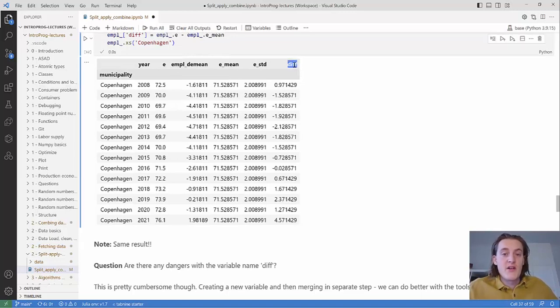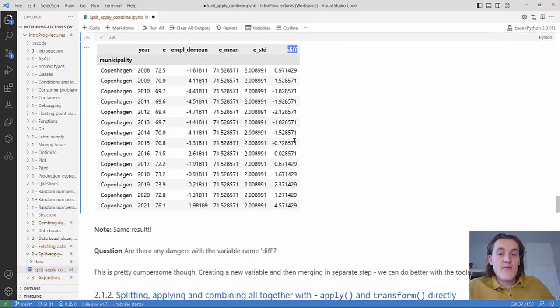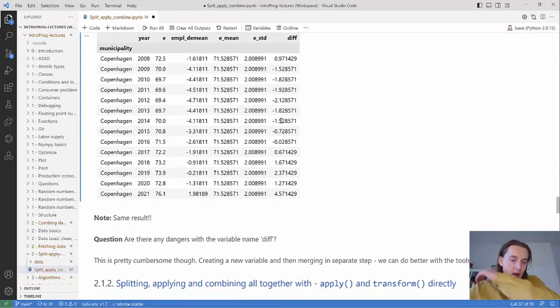The name does not imply that it's a difference between these two or these two. So it's a bit ambiguous what it is, and it's very nice in data analysis to be very clear on what your variables are, because you're going to forget what they are when you go back to your data analysis after a week or 2 weeks, and then you have to dig through the code. What was it that you actually created?